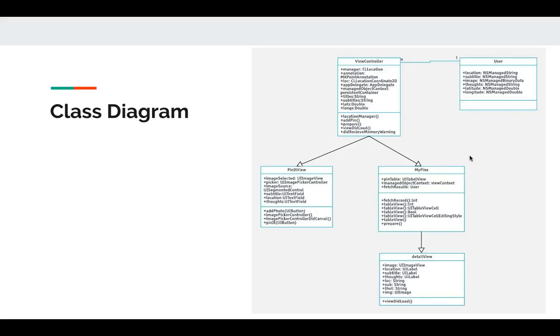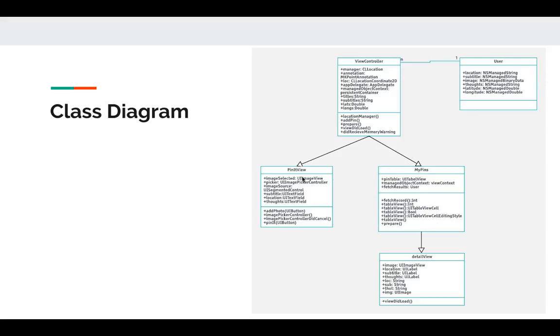It's the whole idea. Over to the users, nothing really changed except I did add latitude and longitude. I wanted to save those so I can access those pins from the beginning of the app as I opened it up, as well as I added a subtitle. Let's say I saved the location of Mill Ave. For subtitle, I can put, I don't know, my favorite bars or whatever, just a subtitle of that location.